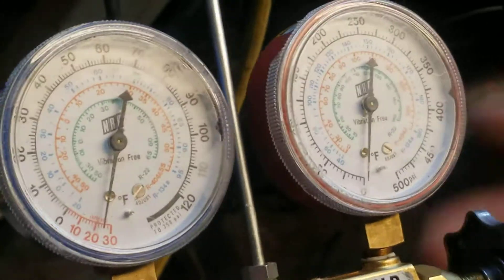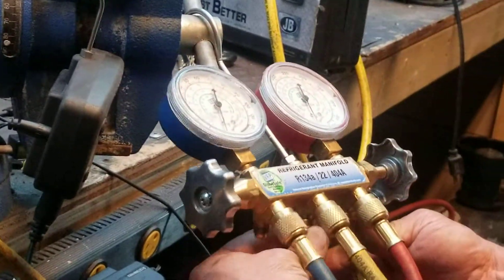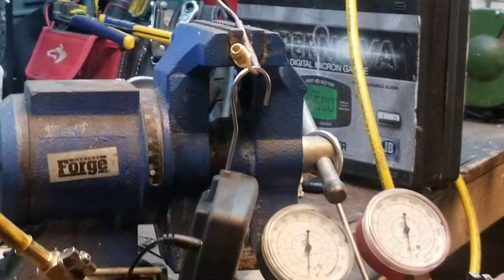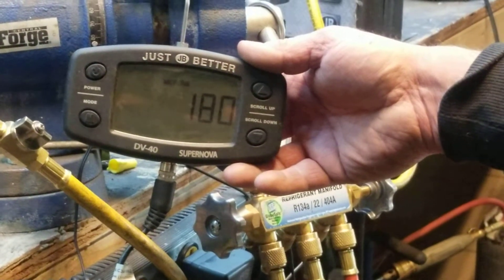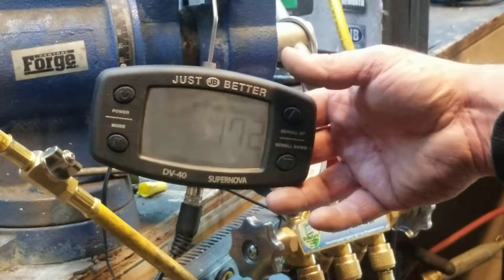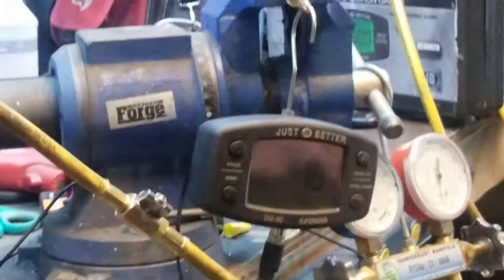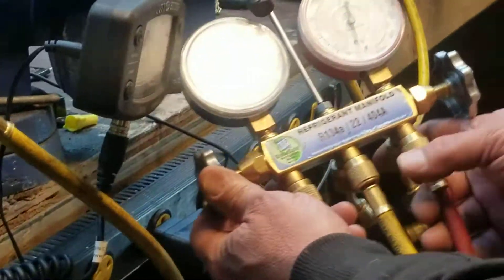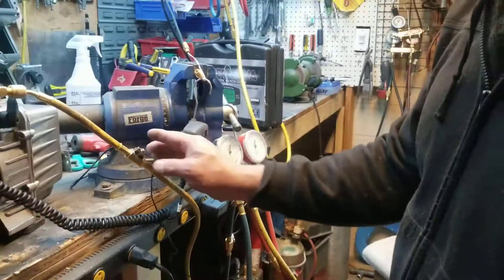When we open them up the microns went up to 400, but if everything is sealed right — the gaskets, the valves — then you should get a good vacuum and be down to about 170. We'll see, we're almost there. As you wait for it to suck down, you know your gauges are in good shape. 170 is good. We're keeping the valves open because we want to make sure all the gaskets are good all the way to the hose.